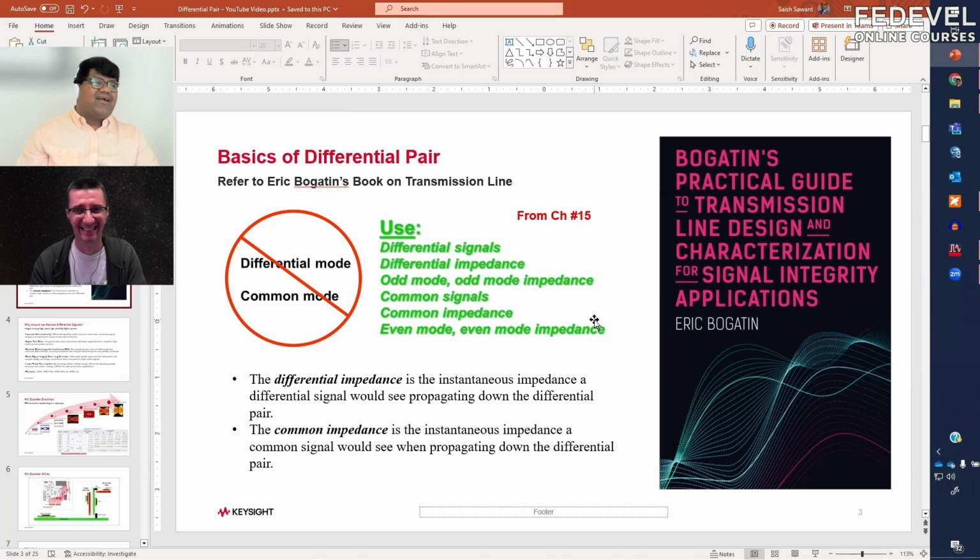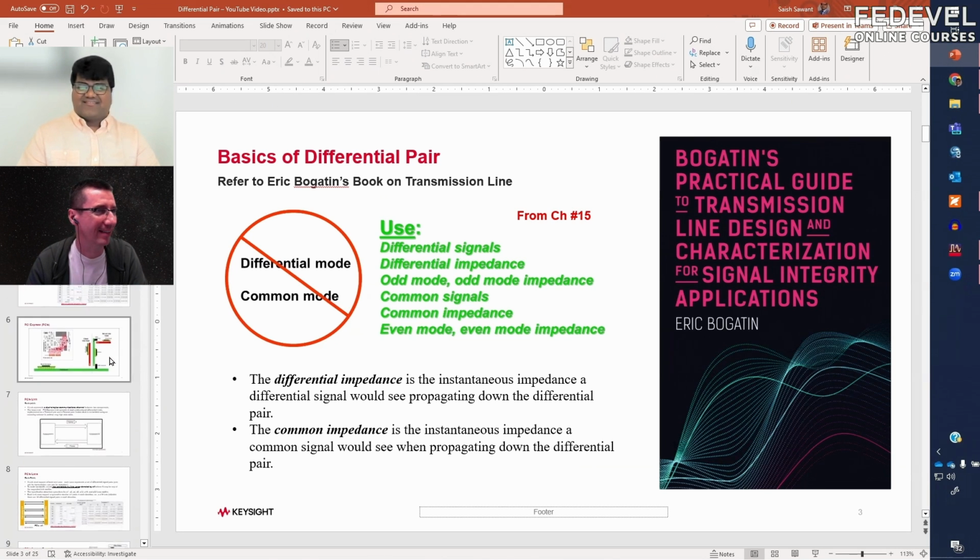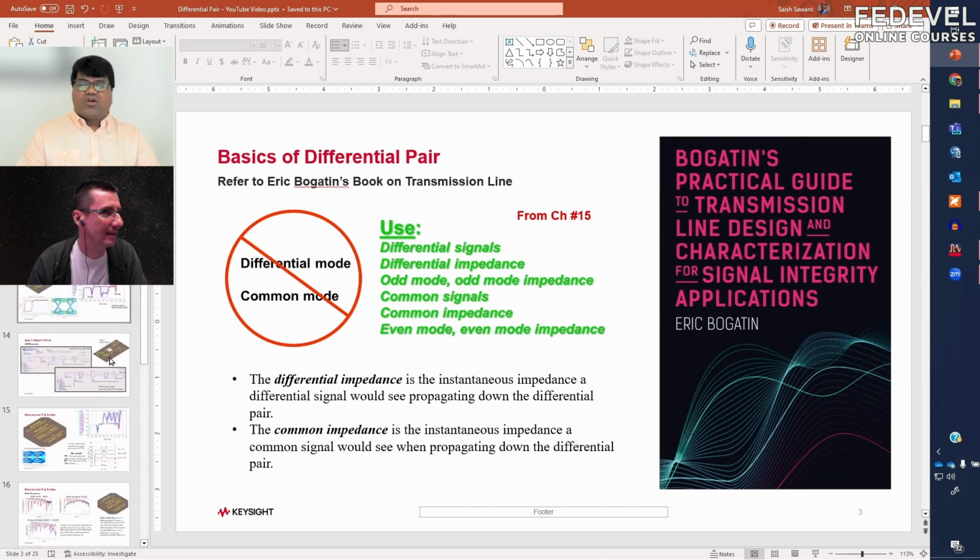And the thing is, he had increased the separation of that. That was the work that I had done back when I was a student at CU. So the image that he shows is the same work that I have done. So what else do you have here? If someone would like to understand a little bit more about differential pairs, watch this video. Again, I will put information about the video somewhere. That's broadly what I had.